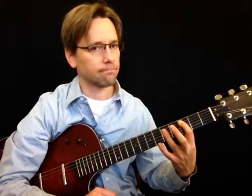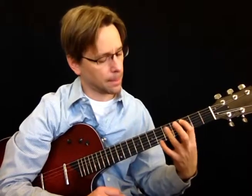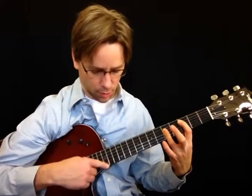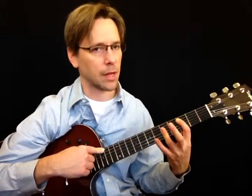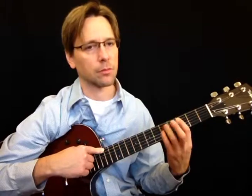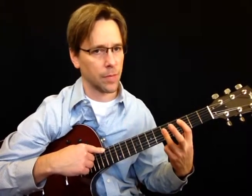The shapes are different. So the major now is this one. You can either put the first finger on the C note. You can barre the third finger over the next three strings. We're not going to play the high string or the low string. Or you can use the fourth finger. You'll see me doing either. It just doesn't matter. Most people say third. Sometimes I use four. It just depends on the situation. So let's just stay with third for a moment. There's your C major chord, root on the fifth string.